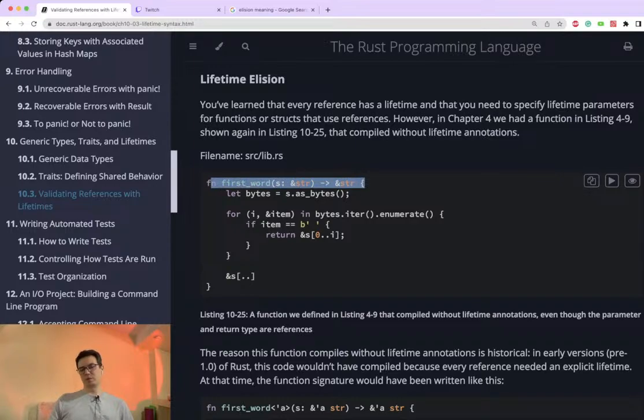Here we don't need to specify, but I guess it's because in the previous example we had two variables and they can have different lifetimes for each parameter, and it's not straightforward. But in this case we have only one parameter, and the only lifetime it can take is the same as this parameter, and the return value the same. So I guess Rust is doing this operation automatically.